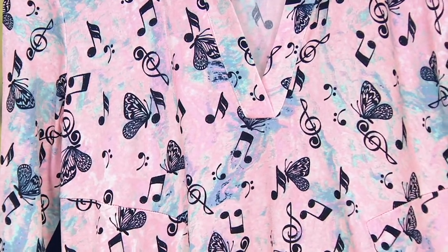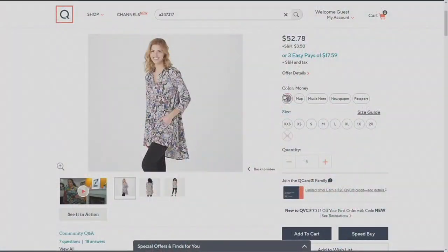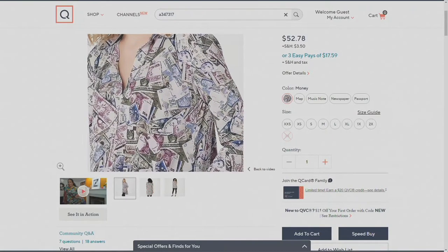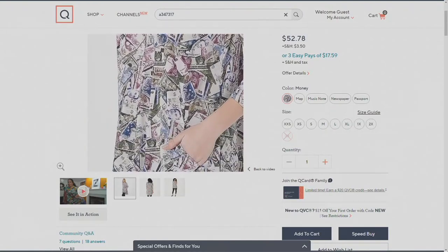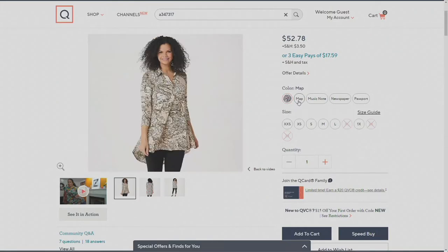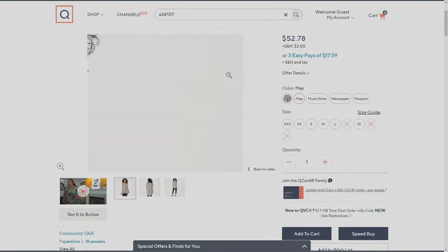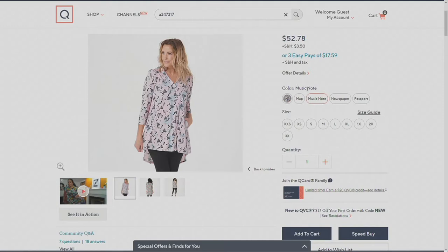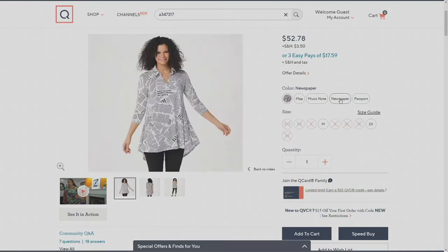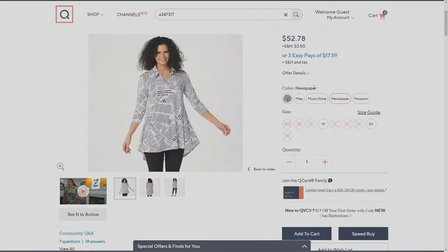That's sort of like tie-dyed, but not really — it's a nice, soft, pastel palette. Then we're going to head to QVC.com to look at our other choices. So we've got our money choice — money is sort of foreign currency all over that print — and then you're seeing the pocket there; they all have that pocket. Our next choice is the map — we know Renee is a world traveler, less than 40 left in our map choice. Then we have the music note, which is what I have here in the studio with that pink and blue background and the music notes and butterflies. Then newspaper — of course, a world traveler has to keep up with the news, so there's newspaper print all over.